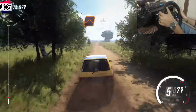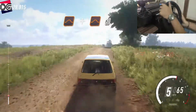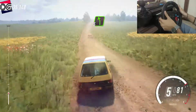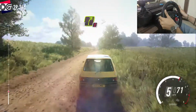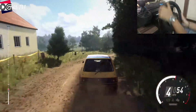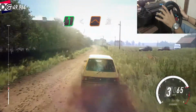Keep right of a jump, a tree, and keep left of a big jump, 30. Keep right of a crest, into 5 left. Into caution, 4 right tightens, 3 of a crest. Into 6 left long. Opens of a crest, jump, 30.